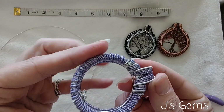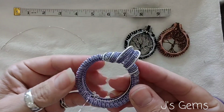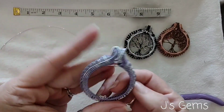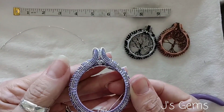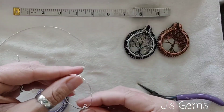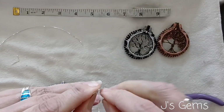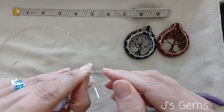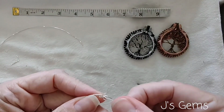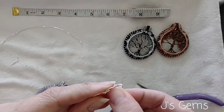But that's a nice little fit. It just sits right inside the ring, and then again, once we start putting the tree on there, it'll make this a little bit big of a perimeter. So it'll catch in there, and then we can always tie it to the coil. So you can just pull that right back out. It's a nice fit. It fits right under the bead. So it just floats there. Okay. Do I want to tie that? I'm pretty good with this. So I'm just gonna pop these off. Maybe I'll go around both once more.